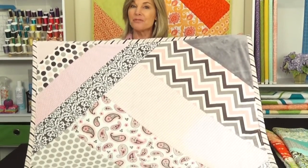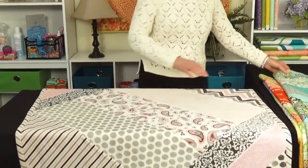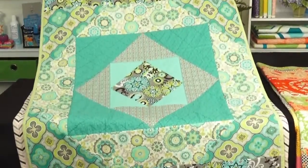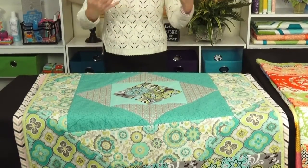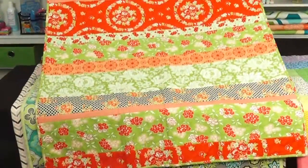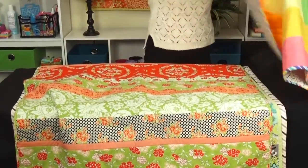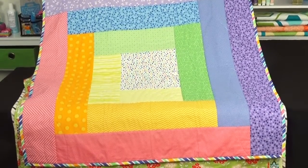Today we're going to walk you through the entire process to make the quilt behind me, which is called Sophisticated Strips. In 14 seams, you can have this quilt done. Here's the same quilt, same pattern, made out of plush velour. We also have 3 other designs, Quilt As You Go style, and these are all one-piece quilts as well. It's so easy to make. This one is called Square in a Square, and again, this same technique can be used for all these designs. This is Savvy Stripes, really easy to make and lovely. And we'll end with our Colorado Cabin. This is a fun and easy quilt to make as well.